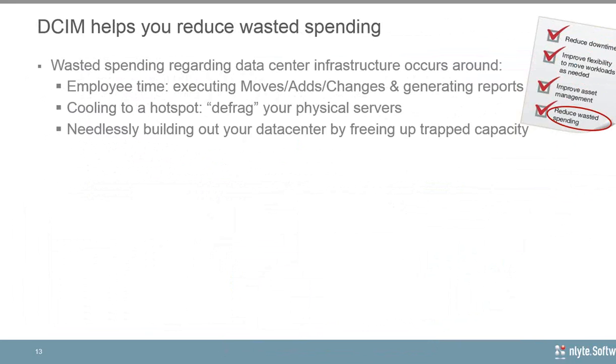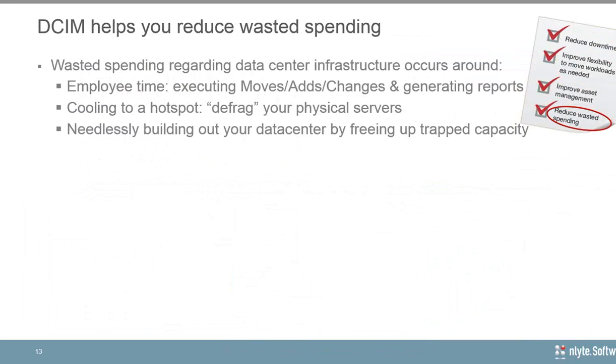So this spending should be reduced. So again, how much time are you spending finding a server? Because you have all these moves, adds, and changes. You may not have 10,000 per month like that one Enlight client, but I do know that customers or prospects I've talked to spend a lot of time generating reports in Microsoft Excel. It's just not easy to do. I have one client that actually hooks the Enlight product to Crystal Reports with their overall corporate dashboard. And they just have lines of business, and they can go look up their own equipment that way.